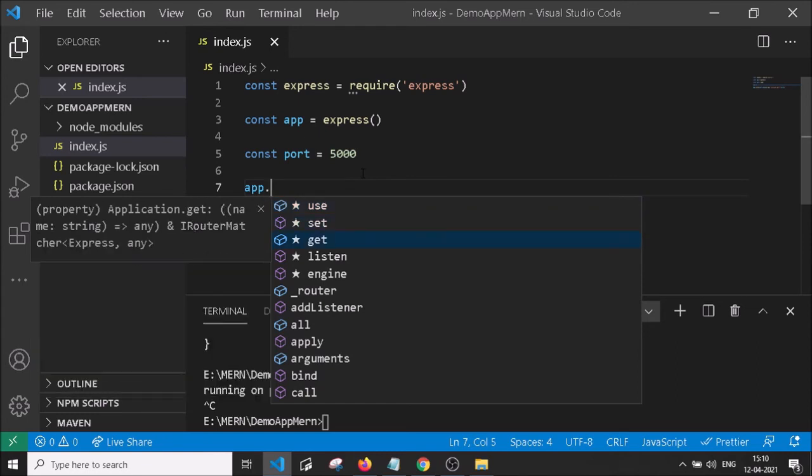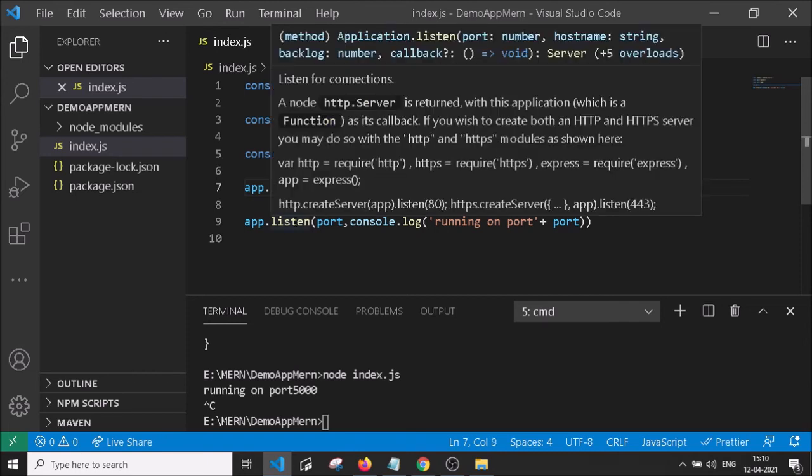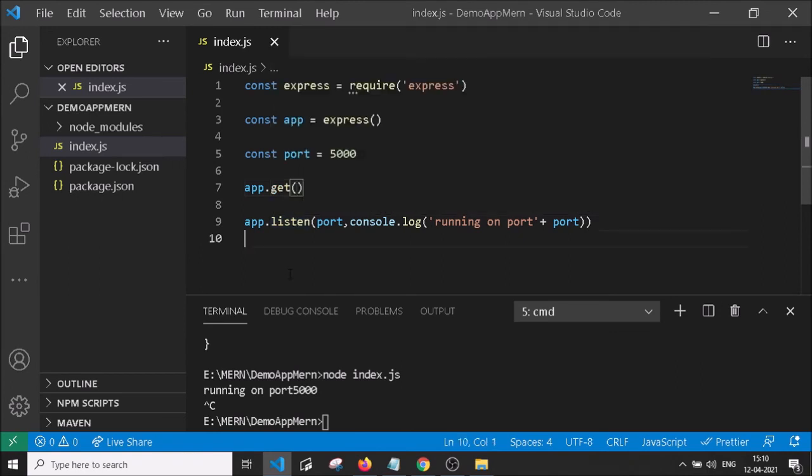So we'll choose get because we are going to send a get request to the browser. Now we need to specify for what route we want this request to get triggered. So we'll say we want to trigger this for the root route.